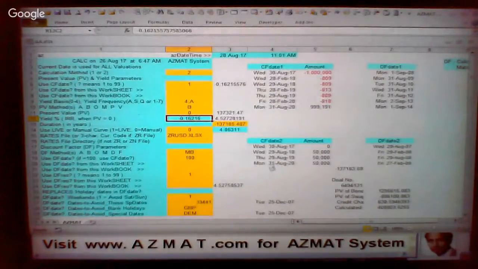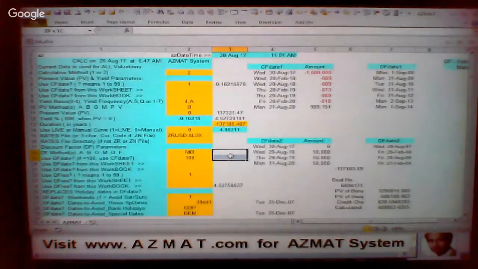So whenever you do any calculation, say if you want the present value and yield here, it will first clear whatever yield and duration were there from a previous calculation, or if you had just simply entered them, it clears both of these cells and enters the result of present value here, always.